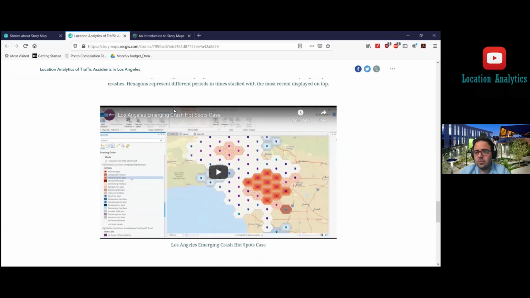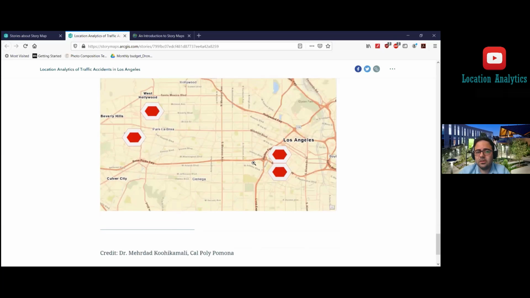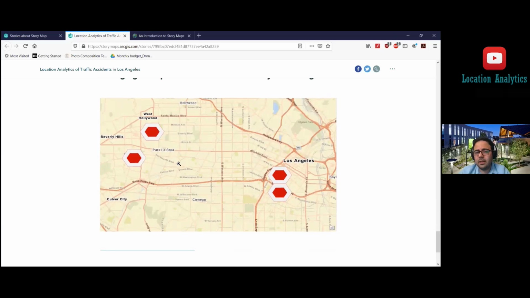I made a YouTube link and incorporated it into my story map, and found several hotspots here in downtown LA and the West Hollywood, Beverly Hills area. These are the areas around 4 p.m., when life was normal. Based on the data and the analysis, we were seeing a significant increase in accidents.